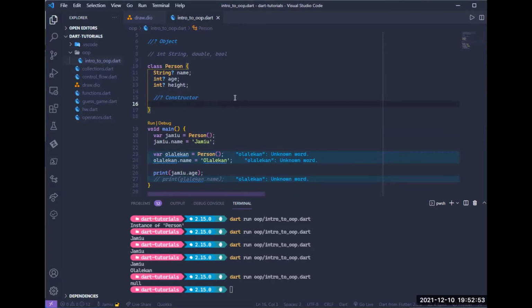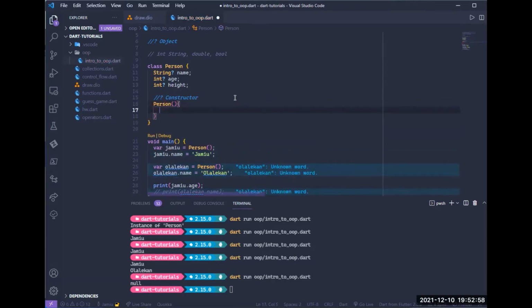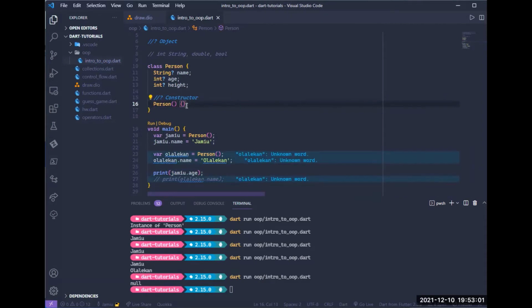The way we declare a constructor, we use the class name, and then it has a body. It's just like a function, but there's something I want to point out here. You can see the name of the constructor is the same as the class name. So that's how you know it's a constructor. Under the hood, the Dart programming language is running this constructor for us, even if we don't call it. And that's why we can instantiate a class with these parentheses.